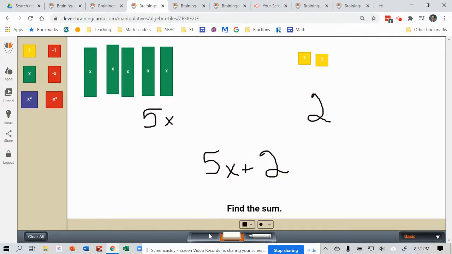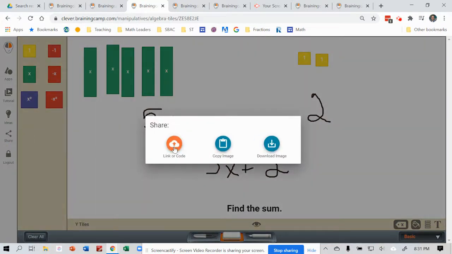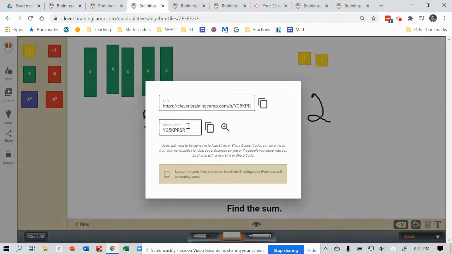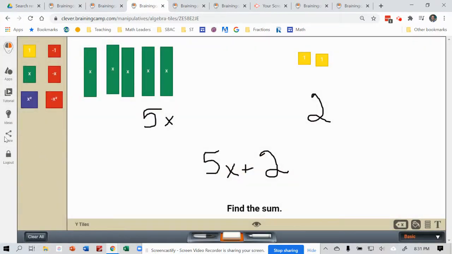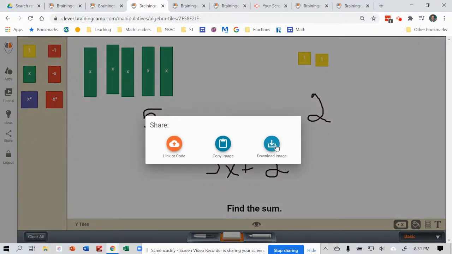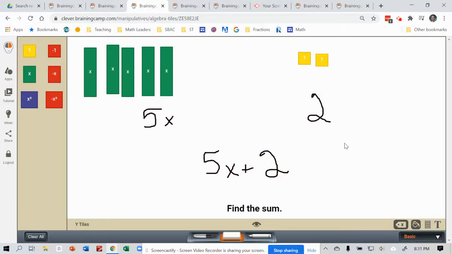And then what you can do now is have your students push it back to you through the share, and they can give you the link back here. And you'll notice this link is now different than up here because now this is their own unique copy that they did. So then they can do that, or they can also do a picture, download the picture of this, and then give it back to you. And there's all kinds of different ways you could smash this even more. I'm sure you will find all kinds of ways to do so over time, but those are the basic ones there. So that's how to do the link.